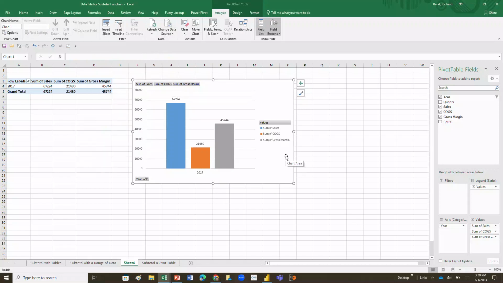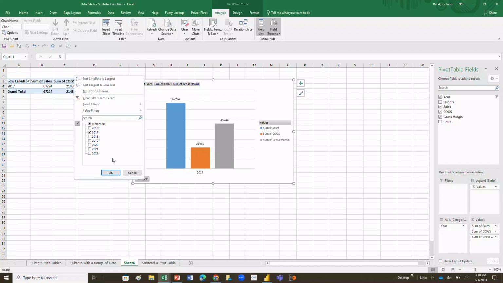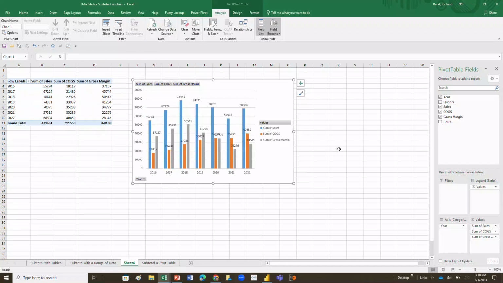So that would allow me a little more flexibility because I can work with this chart directly from the pivot table that I created. If I wanted to go back and look at all the years, I can do that as well just by clicking on Select All. Okay, and it's got all my years back. So that's just hopefully a little helpful tool on how to use pivot tables to get the same kind of subtotal information that we got using the Subtotal tool and the Subtotal function.